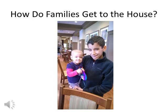There are only two requirements for a family to stay with us. First, the family must have a child receiving medical care, and second, the family must live outside of Mecklenburg County. It is important that the house receive a referral from the hospital. Families are not allowed to just show up at the house to get a room. They must be referred to the house by someone from their medical care team. This ensures that our rooms are always used by families who most need our help.